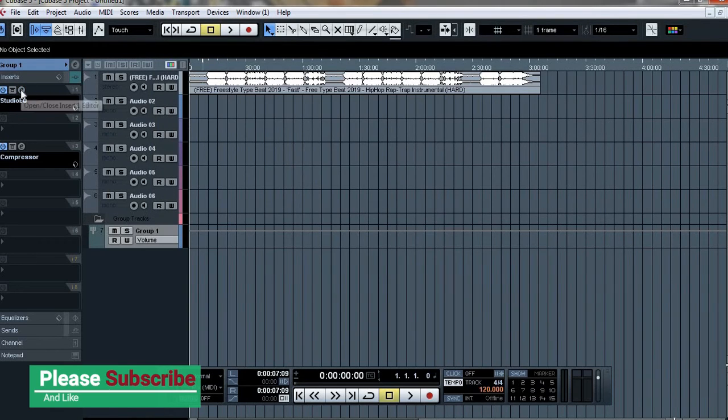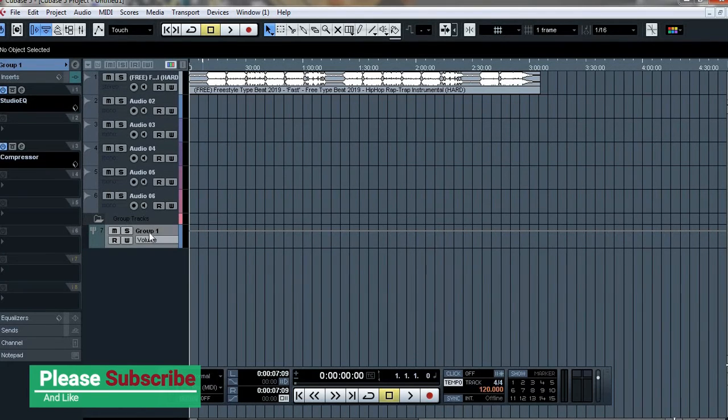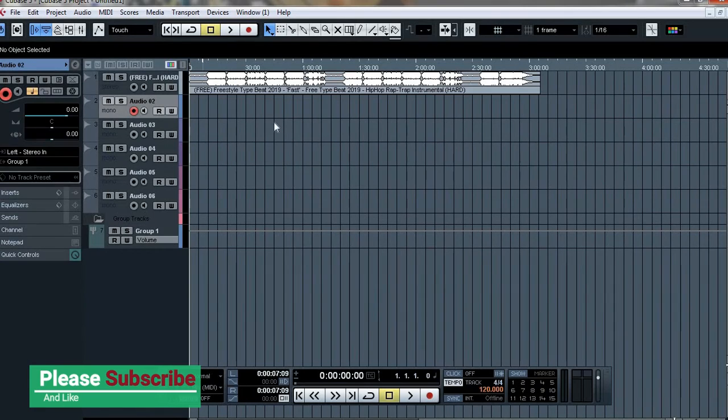So we now have Studio EQ and compressor on our group channel, to which all these audio tracks are linked, so when we record, it will all pass through the group channel. Now you are set to record. Remember, when Cubase opens, you have to set where you want to save it.